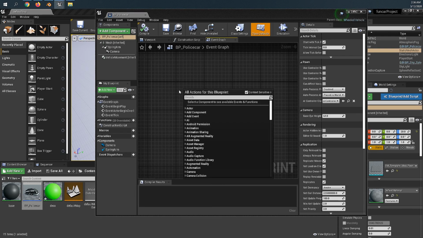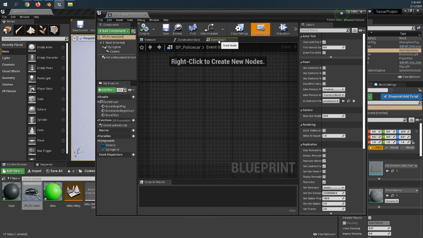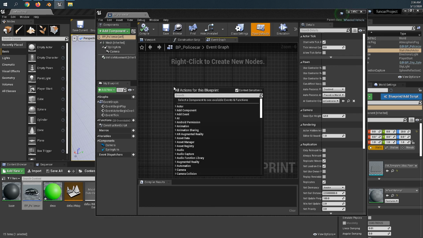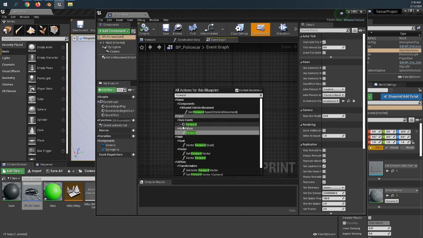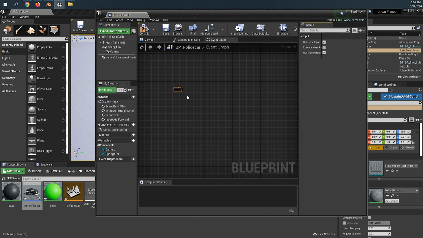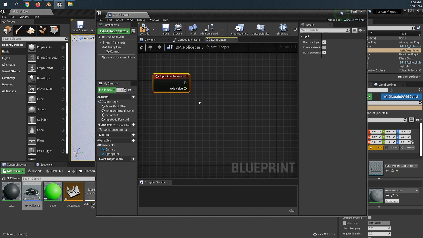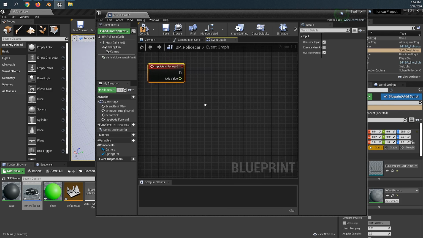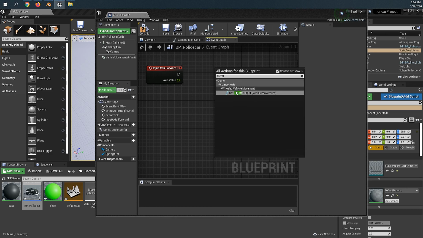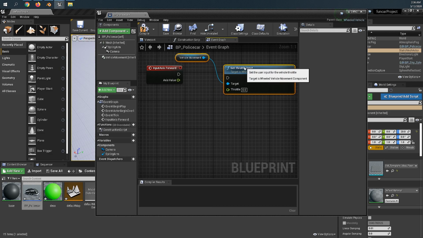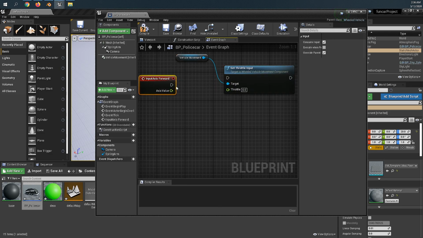Let's right click, make sure to select event graph. Right click, we're going to add our forward input event, make sure it's spelled right. And we're going to right click, we're going to add a throttle input. Great. Now link them together.